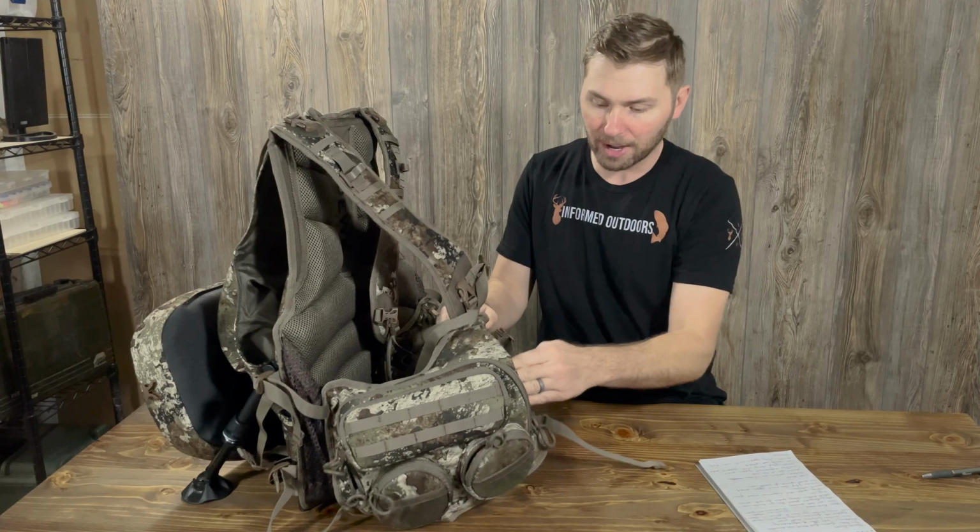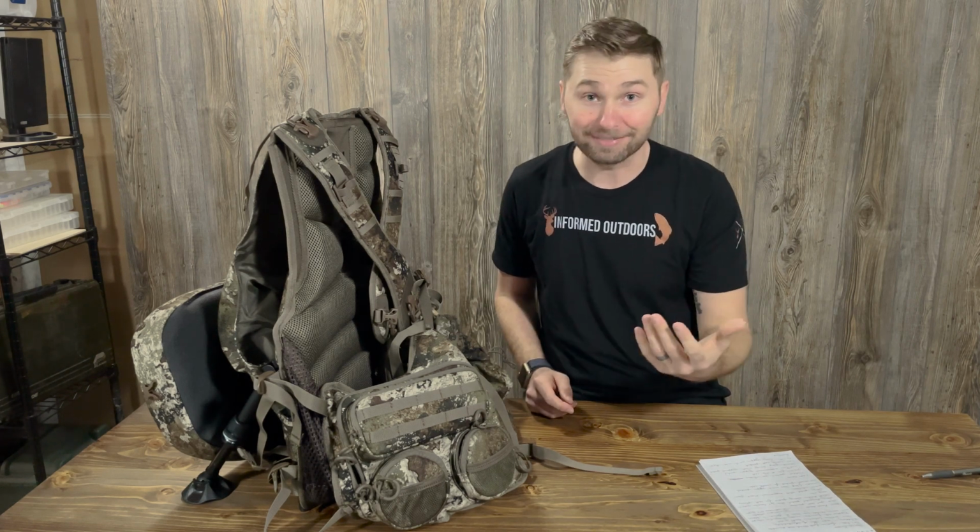And another feature, this is actually on the left and right side, is this little ergonomically correct pocket. It's nice when you're sitting down, you can just unzip it real quick, reach in, and grab either your mask or your gloves, more snacks if that's what you want. So it's just nice that I don't have to do a whole lot of movement. I don't have to cock my arm in some weird way to reach what's in that pocket.